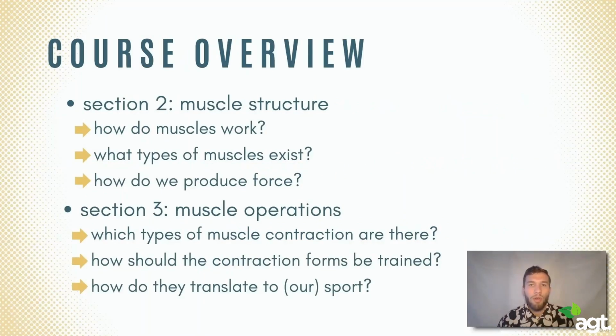Let me give you a quick overview about each single section. So in section 2, we will cover everything about the muscle structure. So that's going to include questions like, how do muscles work? What types of muscles are there? And how exactly do we produce force? How can we utilize our muscles in order to optimize force generation?